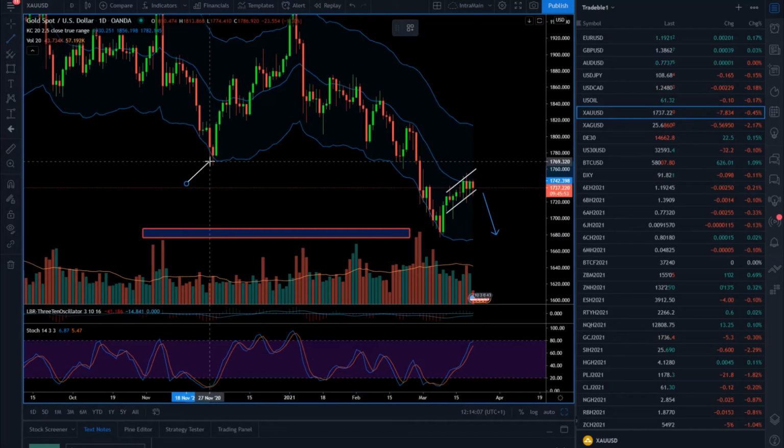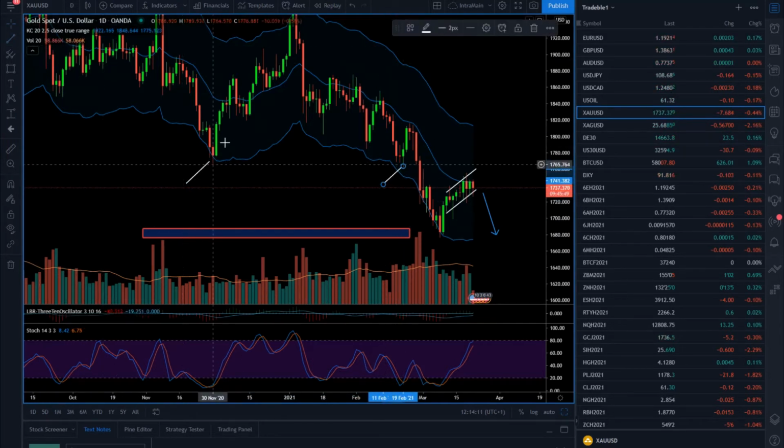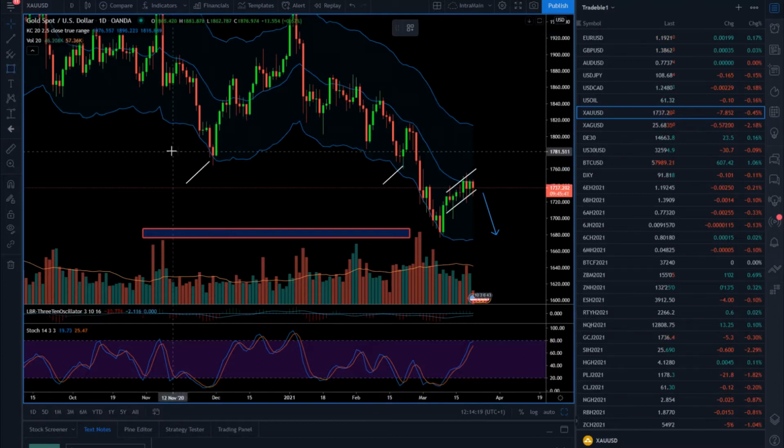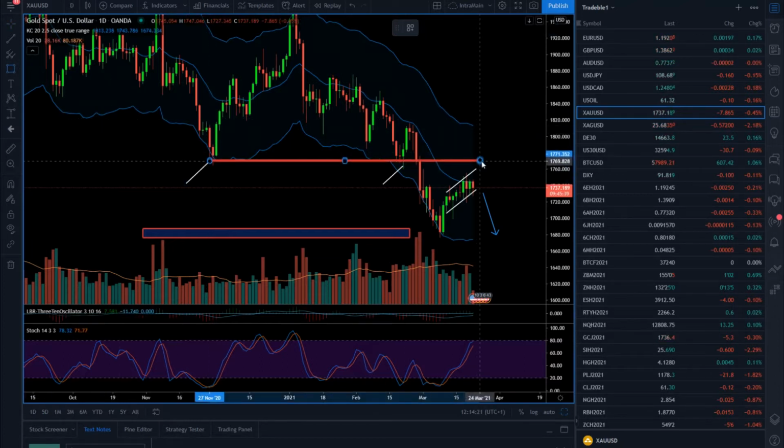As you can see here, this is the daily chart of gold, and you can see the lows here and lows here. This low is quite significant because from this low we got a strong upside movement back from November last year, and basically that low can eventually act like a strong resistance for gold if gold decides to do another rally.